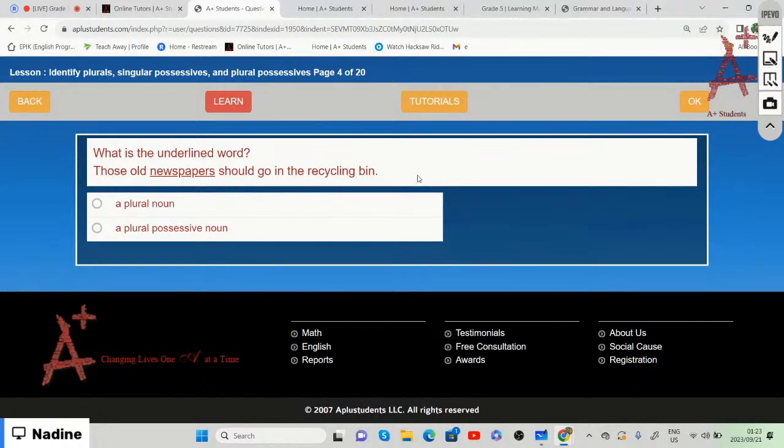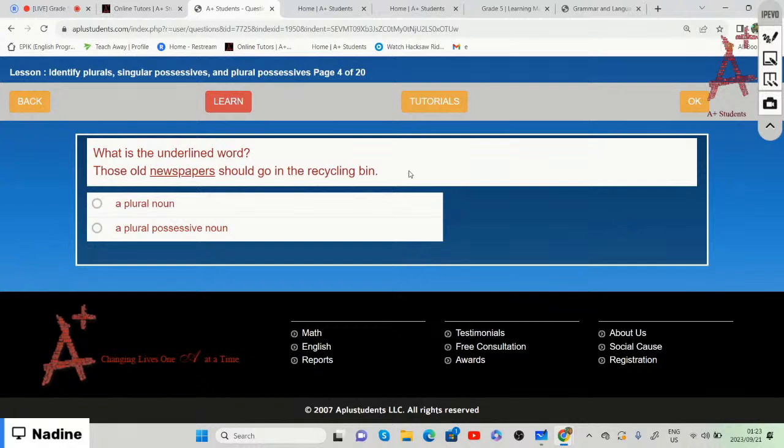All right, so if we look at the underlined words, it says, what is the underlined word? These old newspapers should go in the recycling bin.